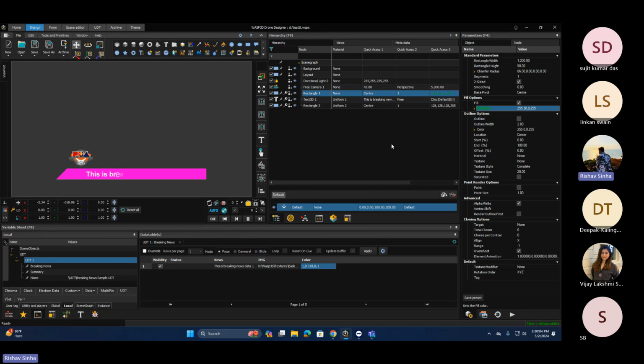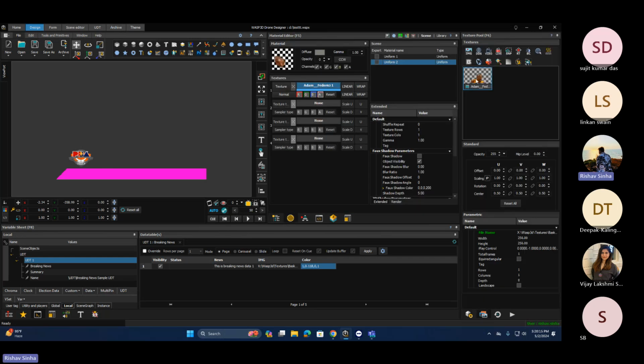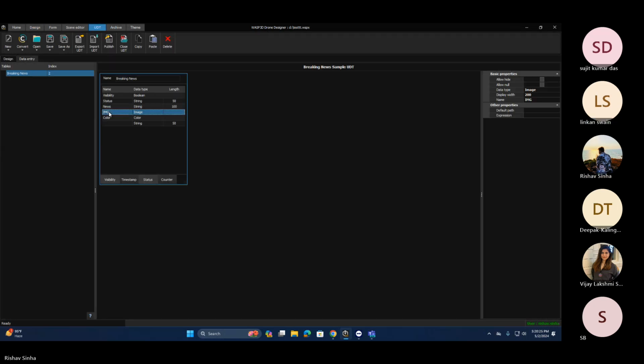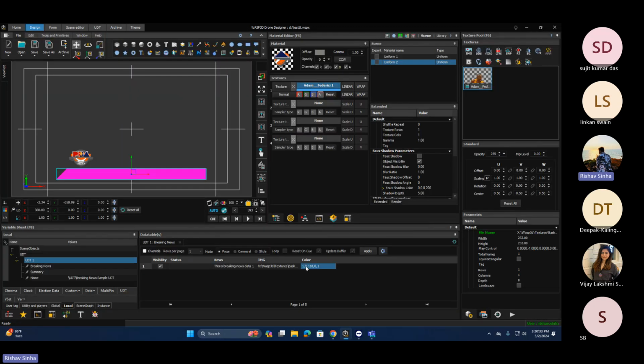Okay, you can use videos as well. The process to use videos is exactly similar to the image. You need to just use a video texture. You need to remove the image and add this video texture from here. And in the UDT, your data type will be video. Change the image name to video and the data type will be video like this. And you can use the videos as well. You need to wire the video path to this file name path, similarly to the image option, like this. So this is how you can use UDT.